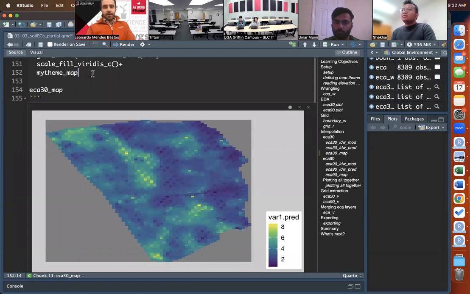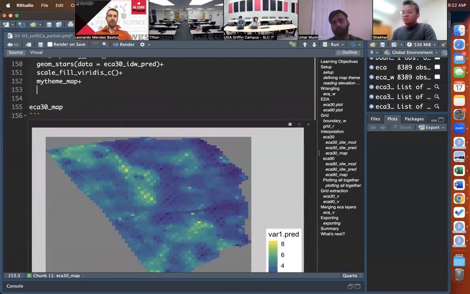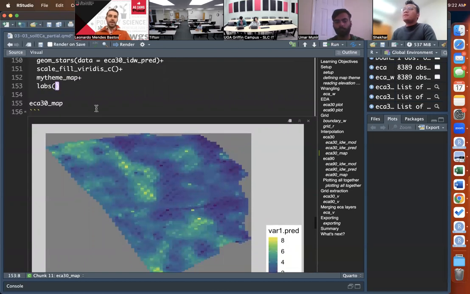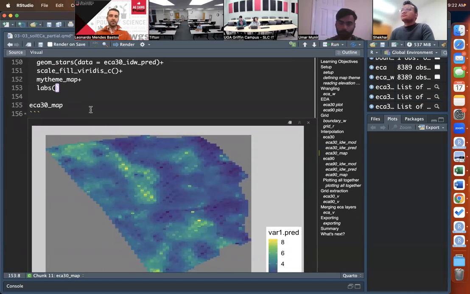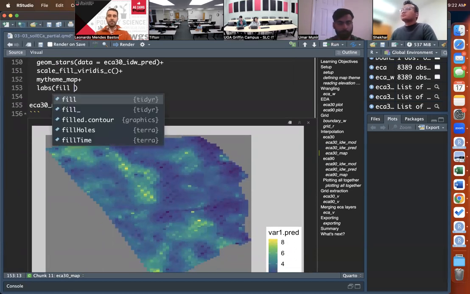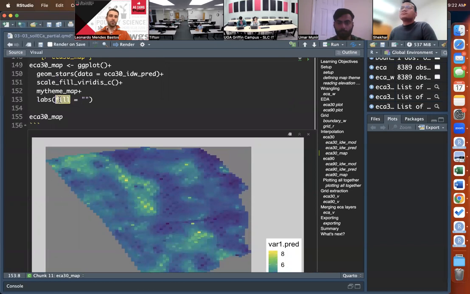So I'm gonna jump in and give you part of that. The way that we change that is by using the labs function, right? And because we are changing, as we already discovered, the fill, we have to say here inside of the labs function, fill equals open and close quotation marks, and then give it a new name, right? If we were changing the color instead, then this should have been color in the labs as well.